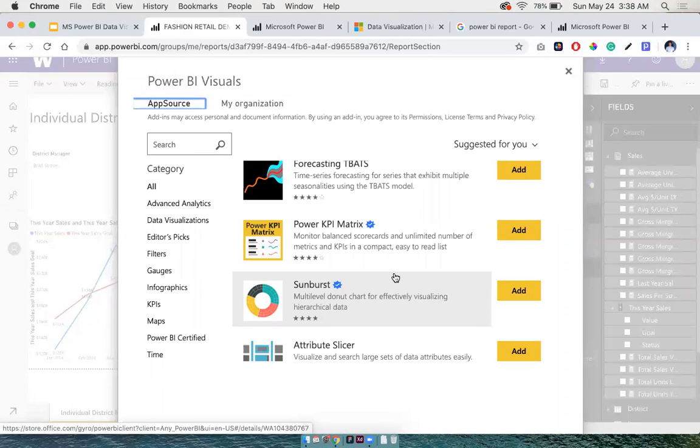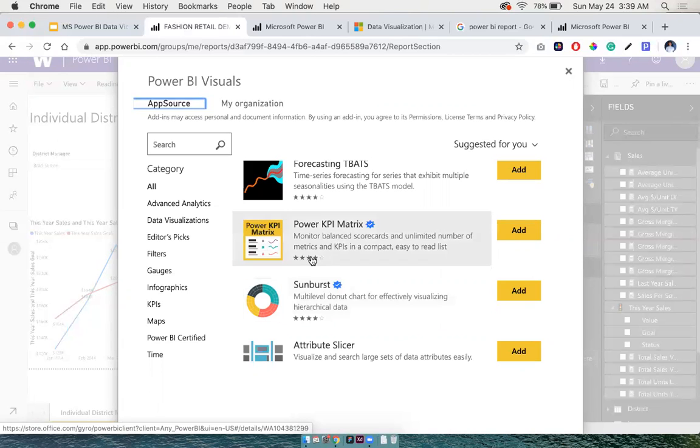Like for example, you could have a men's category, and under the men's category, you could have t-shirts, trousers, shoes, and then under shoes, you could have sports shoes, formal shoes, and so on. So there are multiple subcategories. A Sunburst chart really helps me in analyzing each category really quickly.